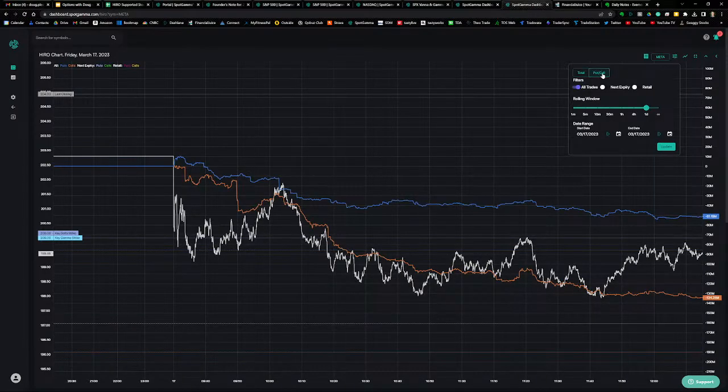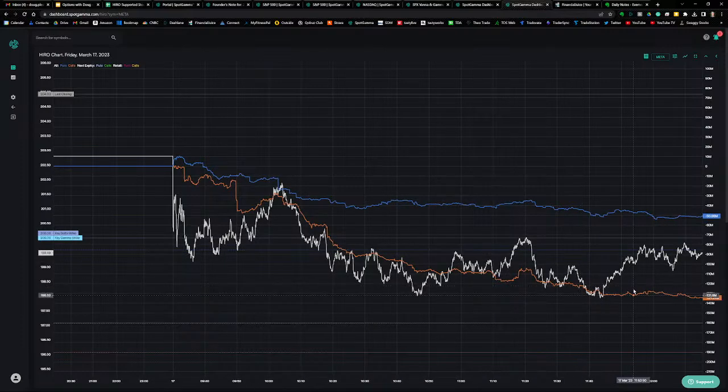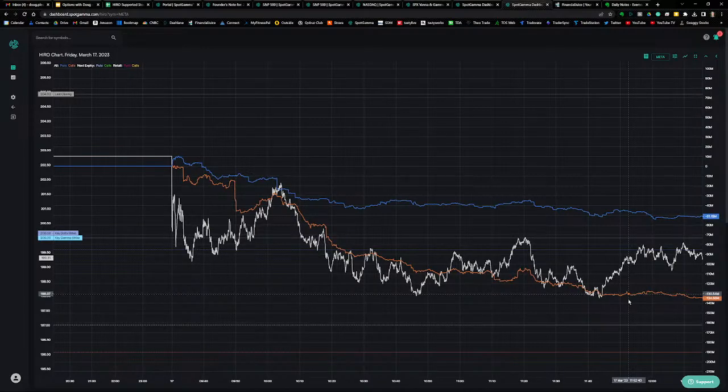So we can separate out the puts and call signals. This is exactly what you want to look for with the call gamma unwind: traders are selling calls. They've been buying calls all week. They're selling calls today. So market makers don't need to buy stock because traders are selling calls today. They can sell stock because traders are selling calls today. And the calls that traders have been buying are quickly losing value if traders are not selling them already.